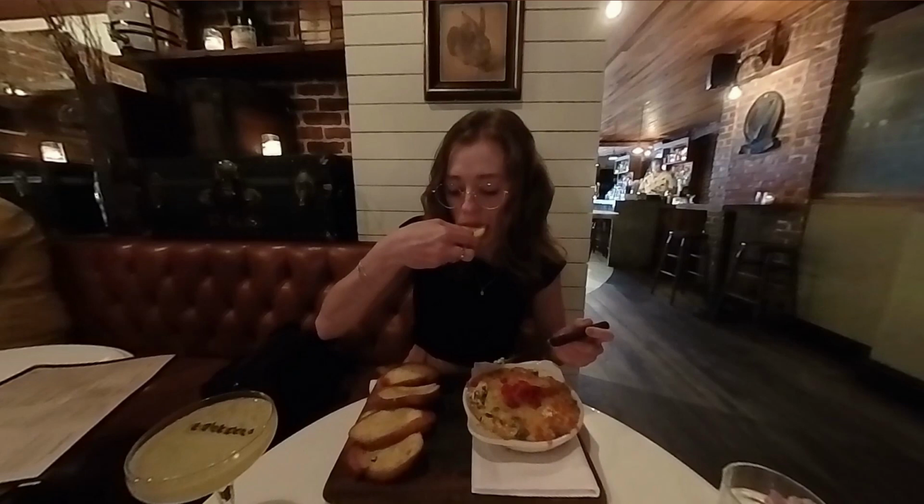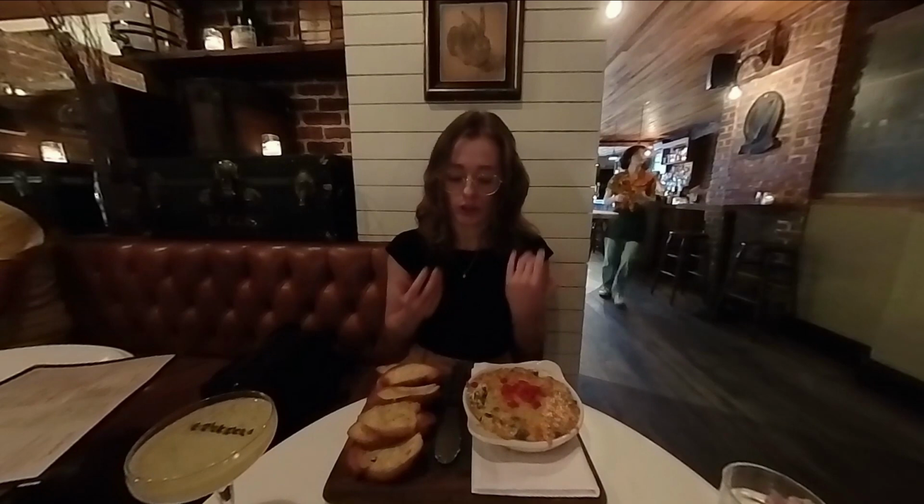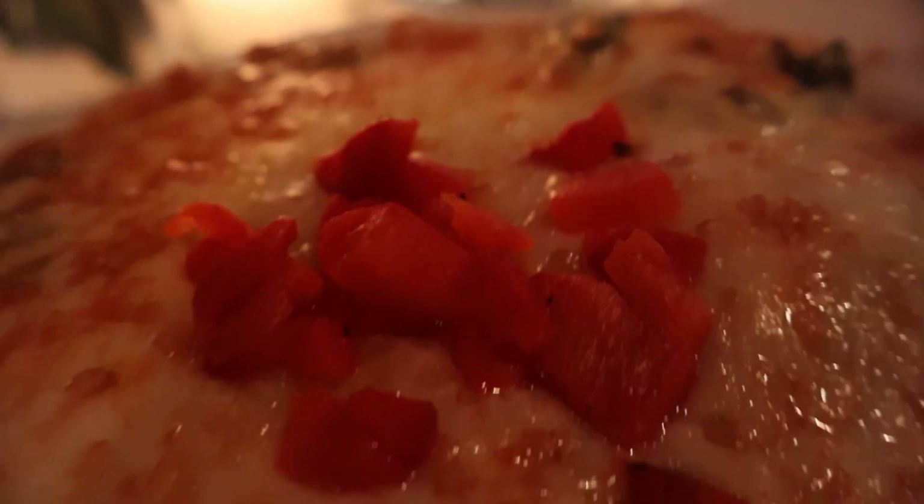That is really good. And if you like salty, it is a salty snack. So I actually don't like things super salty usually, but I actually like this in spite of the salt. It's real. Oh, wow. Like you can taste the artichoke hearts. They're not so ground up that they disappeared. So far, I'm giving this a good rating for quality. And let's commence with the meal because that's only my first impression.